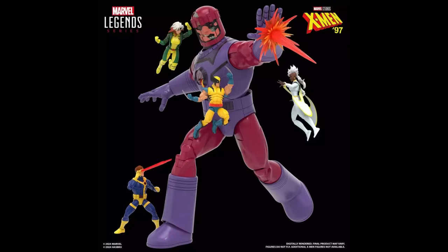Holy sugar, they did it, guys. After that Sentinel teaser shown, the HasLab X-Men 97 Sentinel is here. Hold up, did I just say HasLab? Take that back, because it is not. It is an open pre-order as suspected. I'll go over all the details, but first let's do a breakdown.